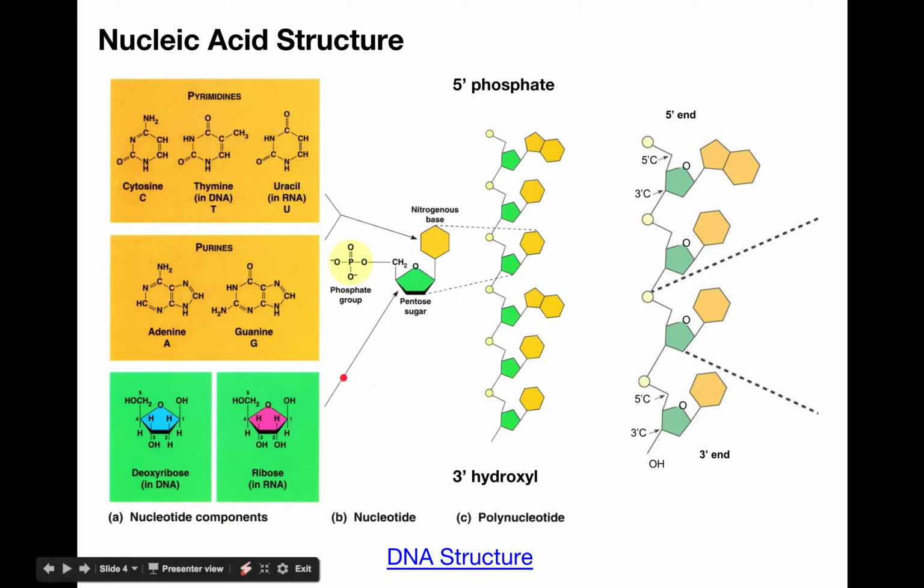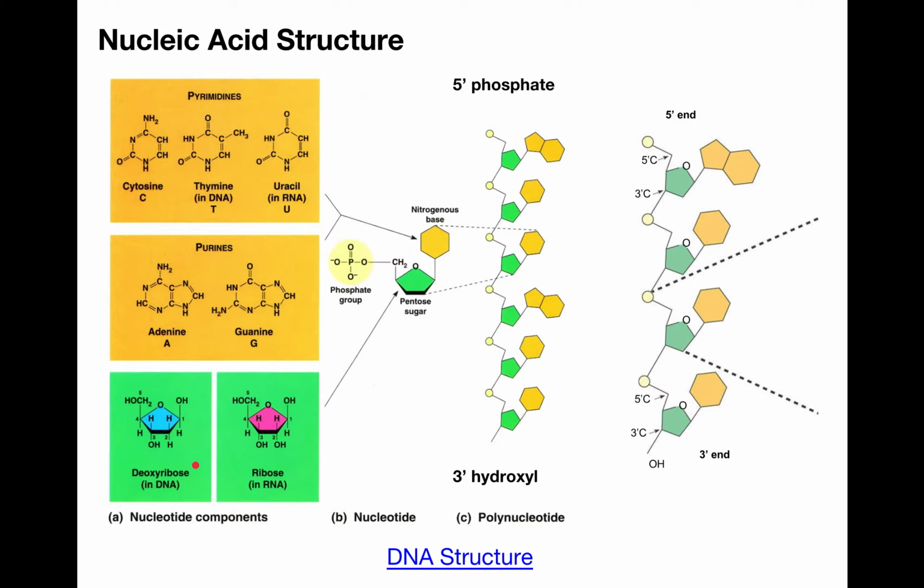So if we begin to think about the structure of a nucleic acid, whether it's DNA or RNA, we have our nitrogenous bases, and we can see those nitrogenous bases come in two general categories: pyrimidines and purines. And what I'm hoping that you can see right off the bat is that the pyrimidines are all single ring structures, while the purines are double ring structures. You will never have to memorize the structure of adenine or guanine or thymine, but it is helpful to know which nitrogenous bases belong to the category of pyrimidines and which belong to the category of purines.